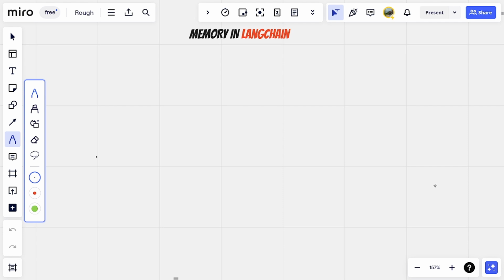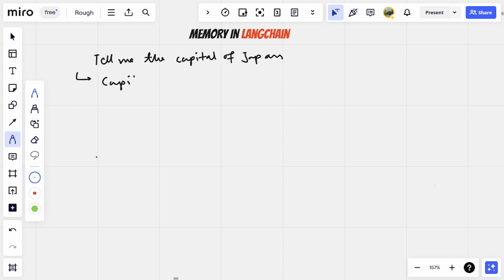You might have seen a lot of chatbots where there is a conversation pattern. Let's suppose you asked a question like, tell me the capital of Japan. Then maybe the bot answers, capital of Japan is Tokyo. Now the next question you can ask like this: population?